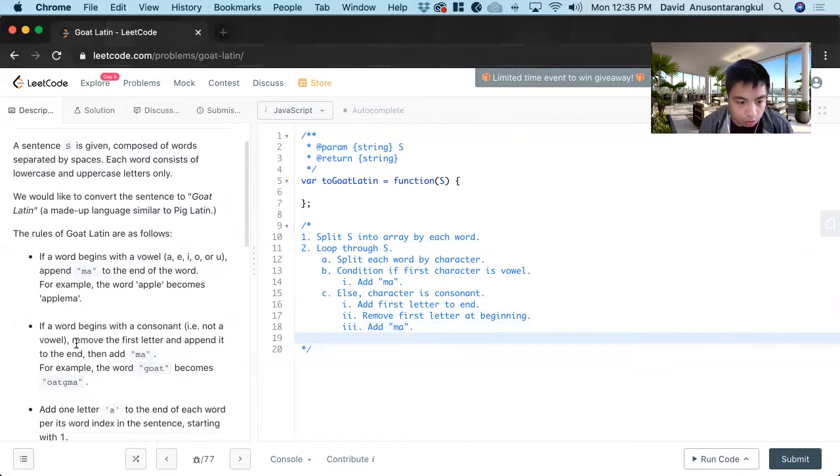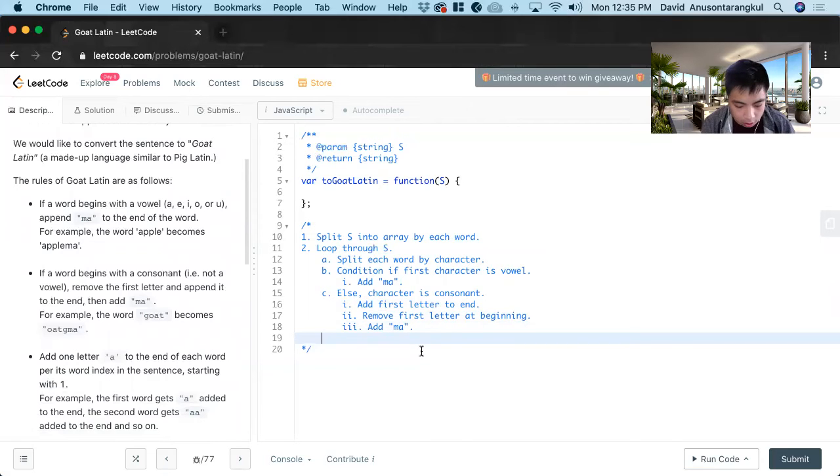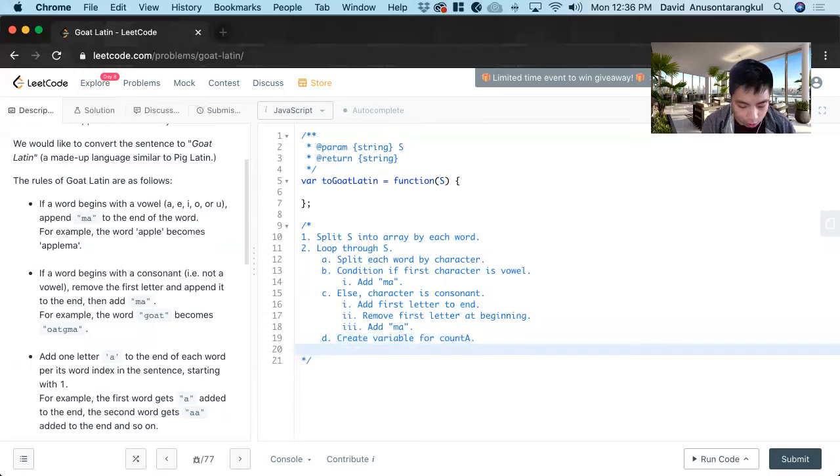Okay, and then after that, we do the last rule. So we have to create a variable, count A is what we call it, and then we create a while loop.